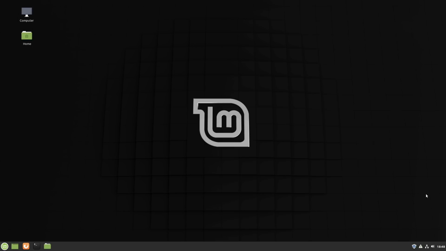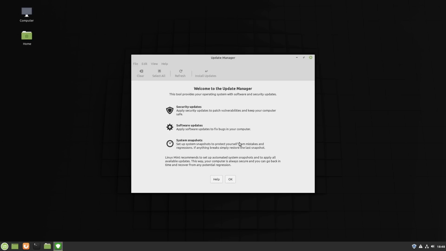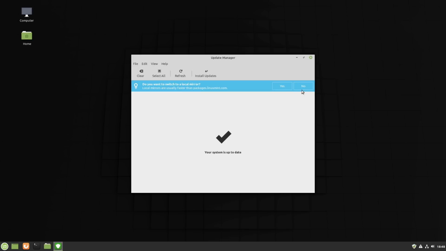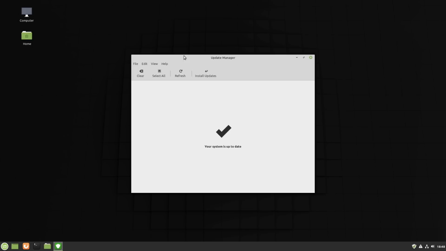As far as our updater, here is the update manager we have. We can come over here and switch over to local mirrors or not. Hey, it's based on Debian. Of course there's no updates. Come on. One of the things we find here is that we don't have the kernel manager inside of here, like we did on Linux Mint. I believe we can still change the kernels. It's going to be a little bit more difficult, but that's probably okay.